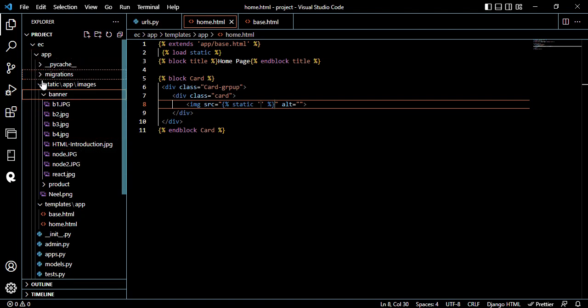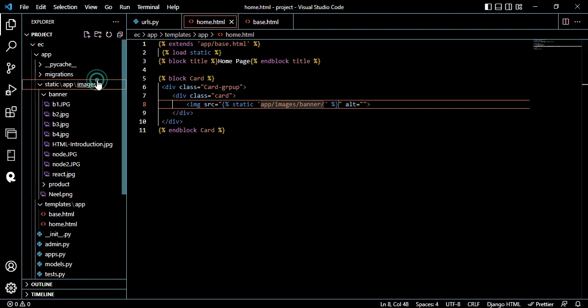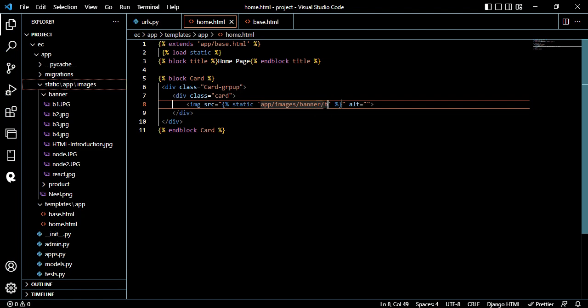For this one, we just write it as a static file. We can add the first folder name as app and image inside this image folder. We have got this directory by the name banner, and inside this banner folder, have a look right here. First of all, put this format as b1 in JPG format.